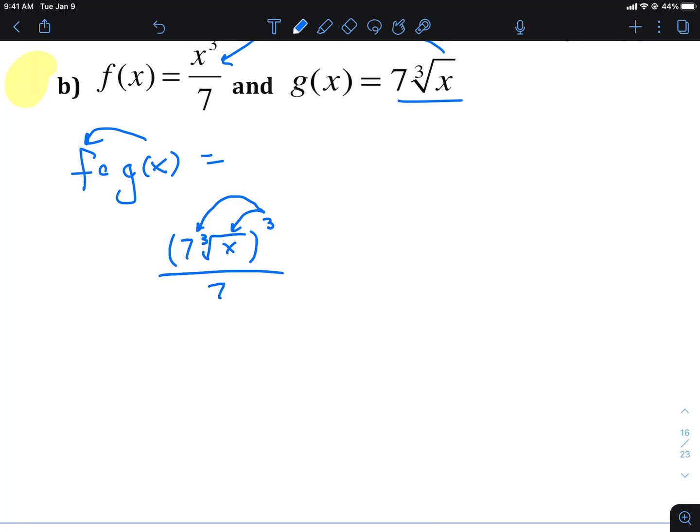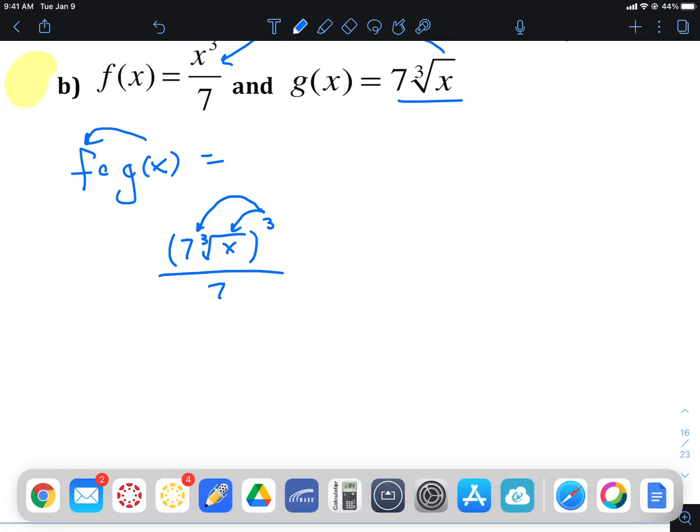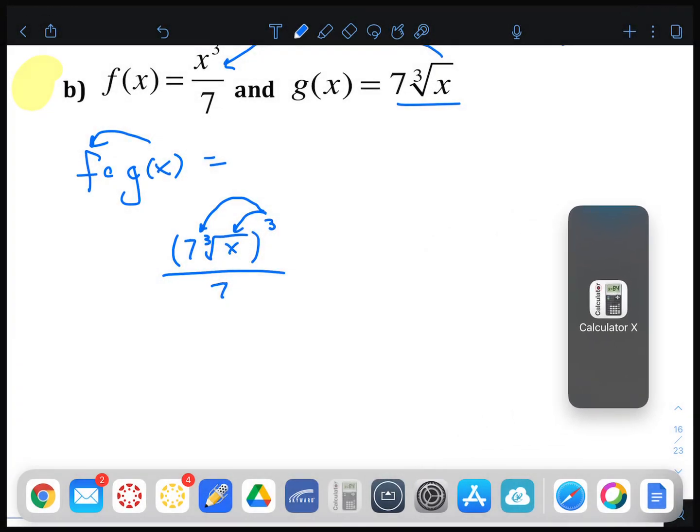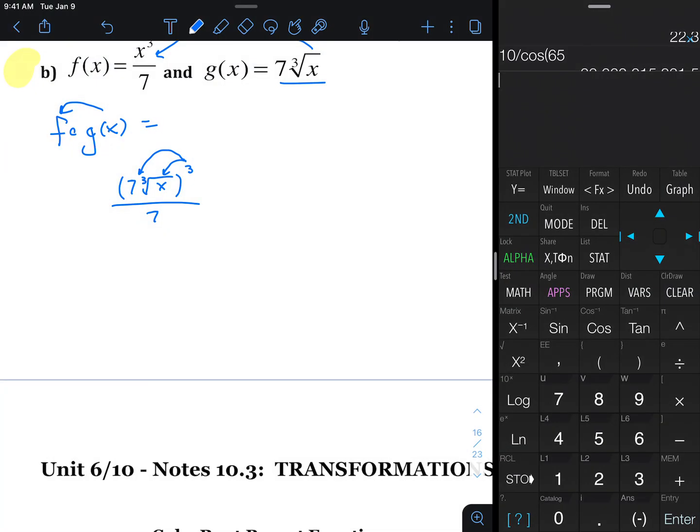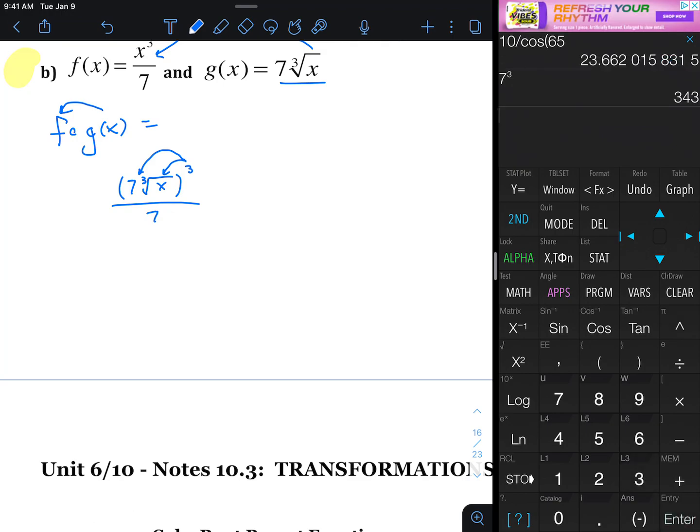That's where people make the little mistake here. You got to do 7 cubed right there, so I think that's like 343. Let me double check there on that. Pull my calculator. 7 raised to 3. Yep, that's 343. And then when you cube the cube root, that will cancel that out. So it's 343x and then over 7.